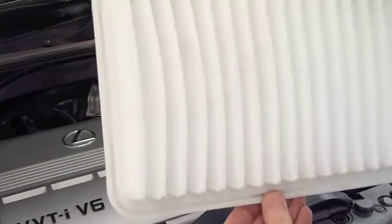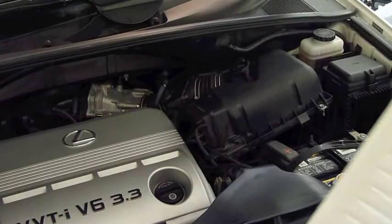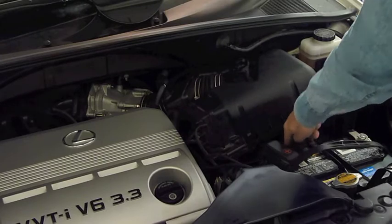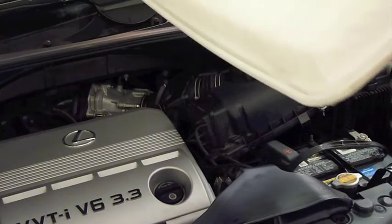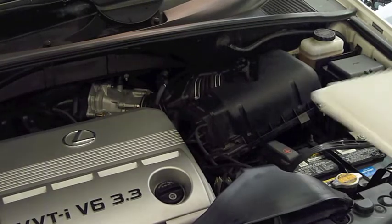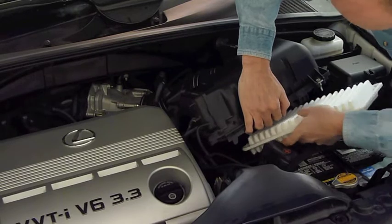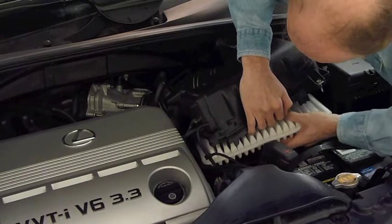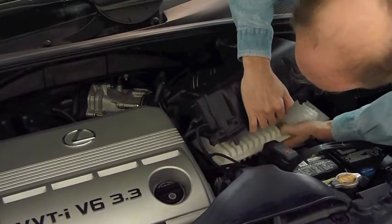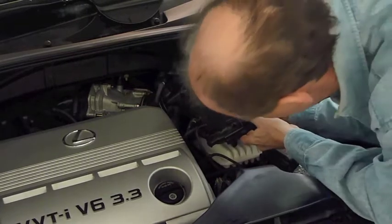This unit actually goes in just like this. There will be a little raised area here that fits inside that channel to hold it in place. I'm going to work it in — you just kind of have to lift this thing up and set it in place, working with it a little bit to get it where you want it.